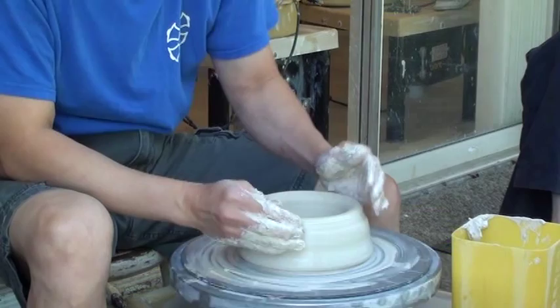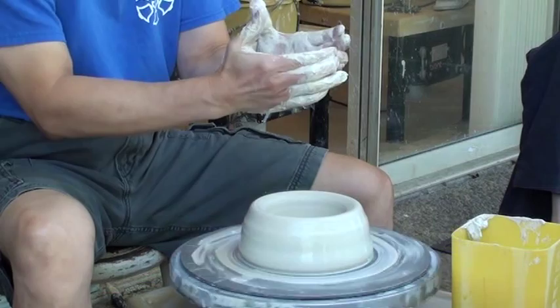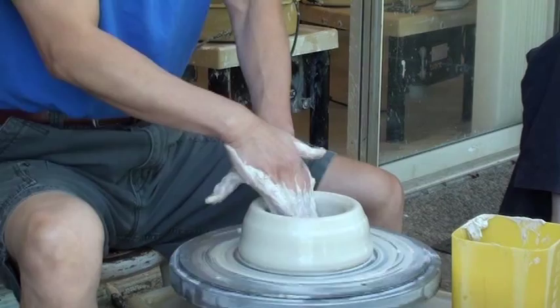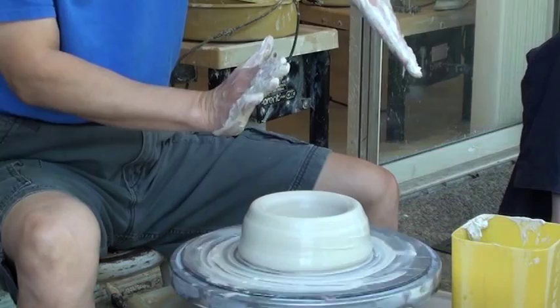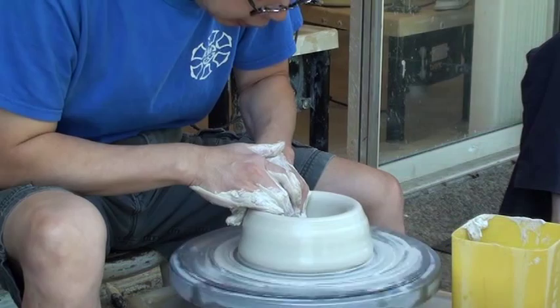The base, I tend to open it wider, but later on I can collar it in and make it smaller. It's easier for my finger when I open it lower, you see that? If you open higher, it's harder for you to do that. So you can open it lower and wider, but later on, you can collar it in. And since I'm making a taller piece, I like to make it a bit narrow while I'm lifting.